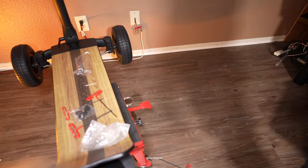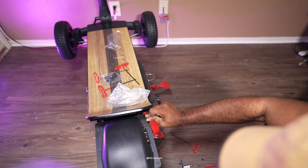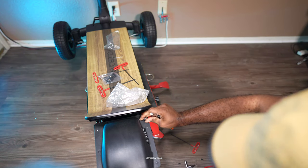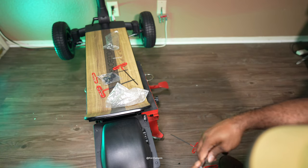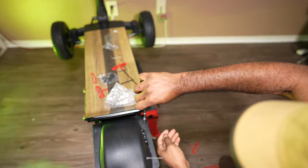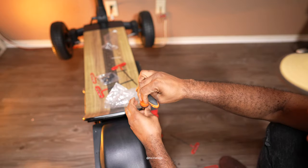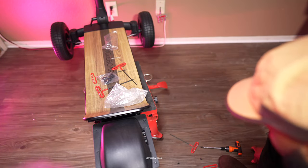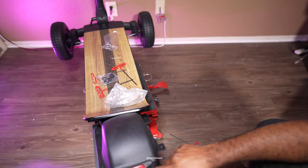I got a tool for it. The right tool, just it's not the right tool. So I'm gonna use one of my special tools to try to get it out. Kinda weird. Yep, thanks to my previous experience with other scooters, I now have a bunch of tools. Oh, I think this is connected to the brake thing here.